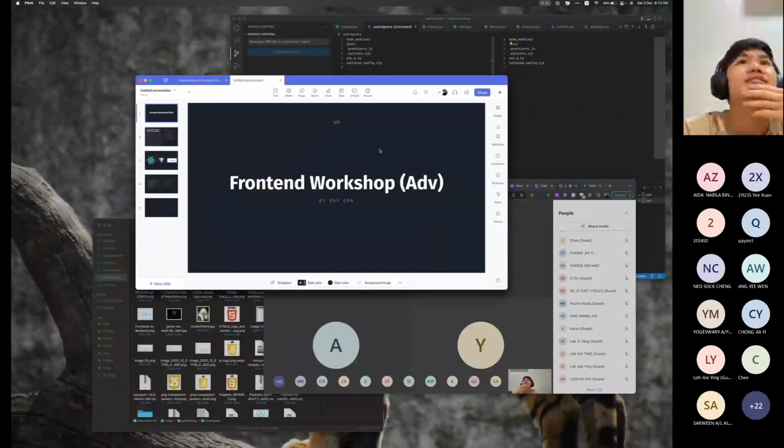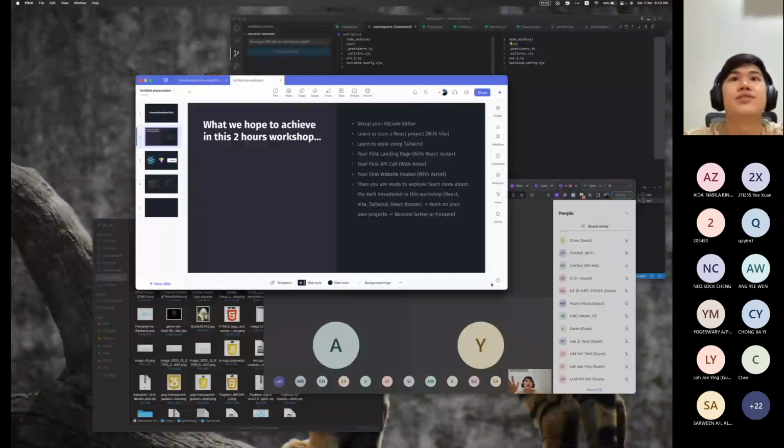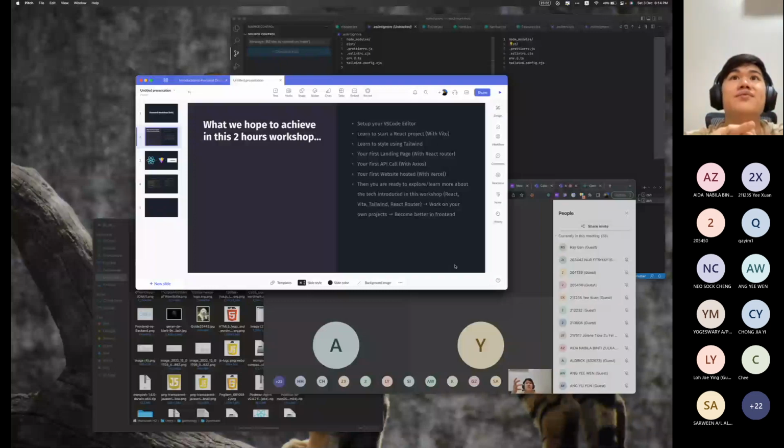Let me go to what I hope you guys can learn from this 2-hour session. We can start to set up our VS Code editor, you can know how to start a React project, and you can learn how to start using Tailwind instead of pure CSS. It's a trending, modern way of doing styling.